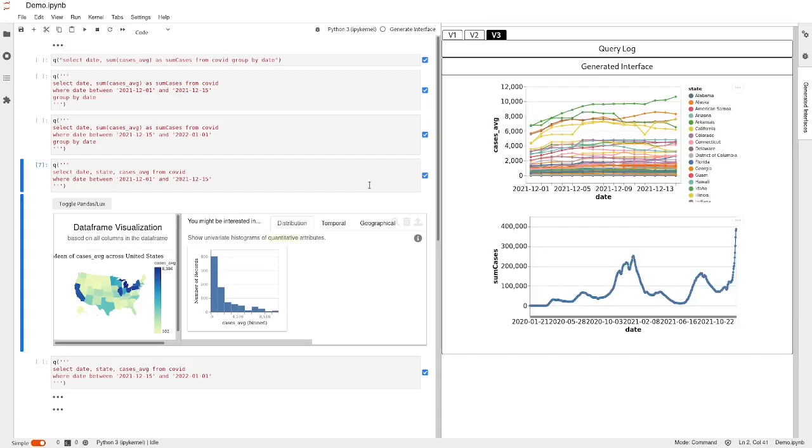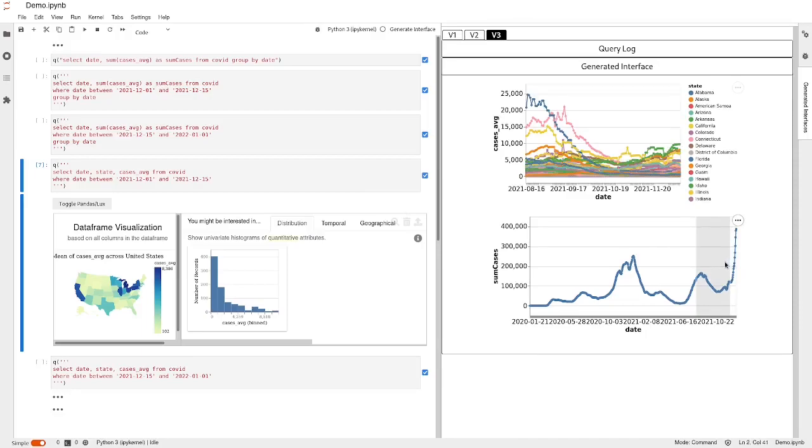Again, PI2 produces 2 plots, one as the overall timeline view from before, and another with a time-windowed view, but now with a breakdown of case counts by state. In this version, we have a double brushing interaction in which we can brush over either plot to change the date range of the other.